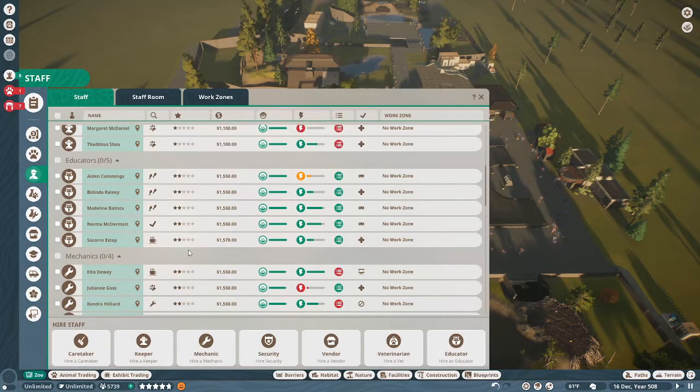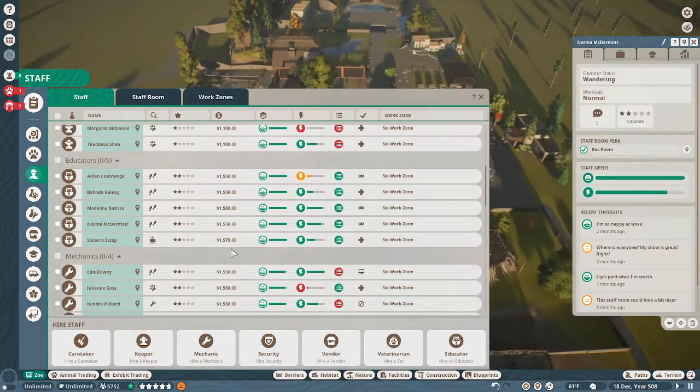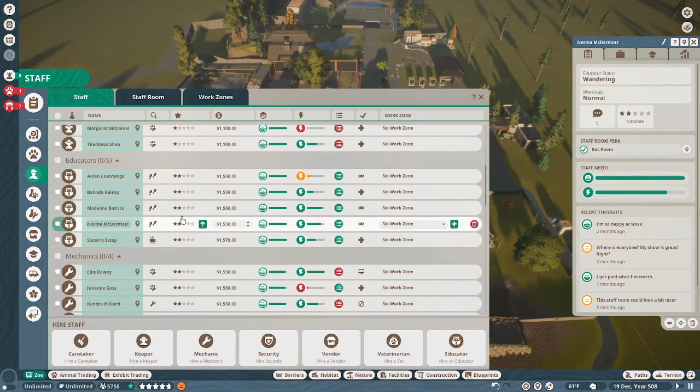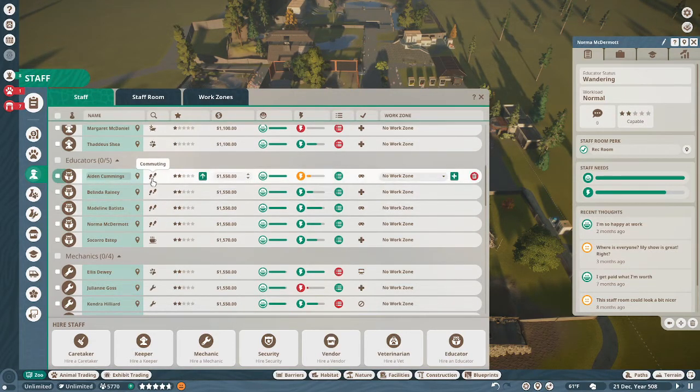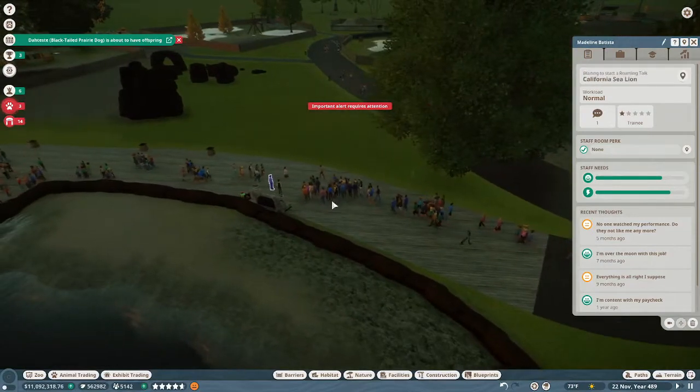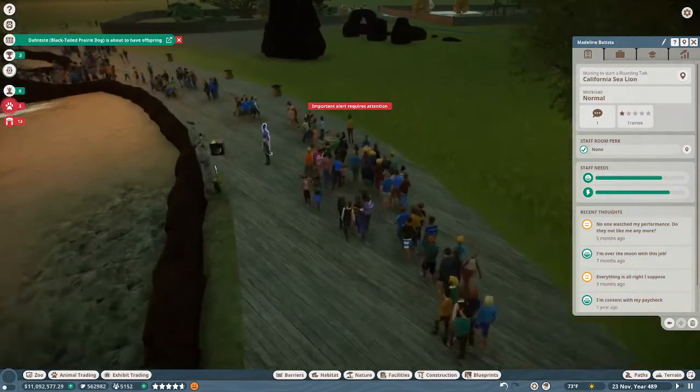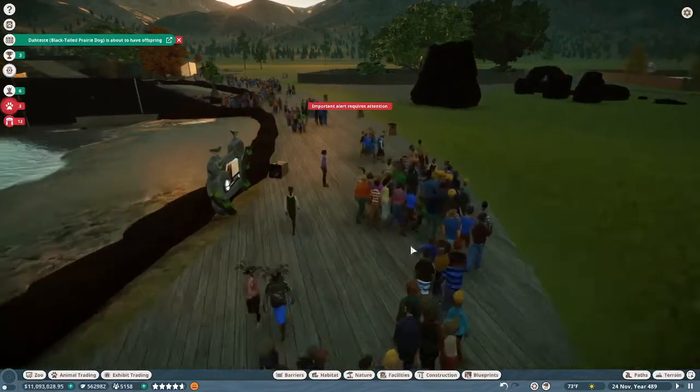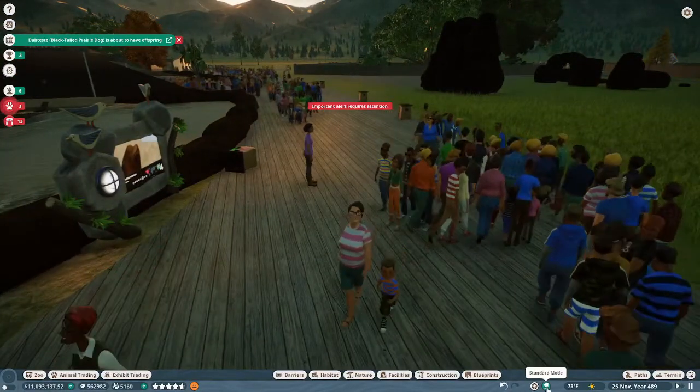Something that's really cool that Frontier gave us is the roaming educators. So you see with the status, I guess, it'll have a check mark, and that's when they're giving a talk. So whether it's an animal talk or a roaming talk. There we go. Here, we'll even get on.